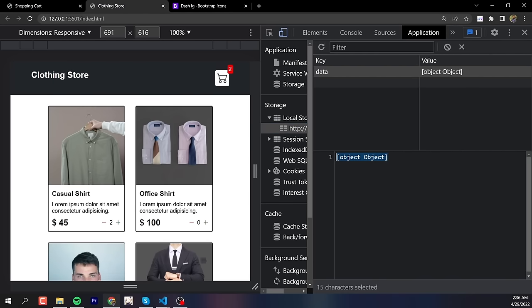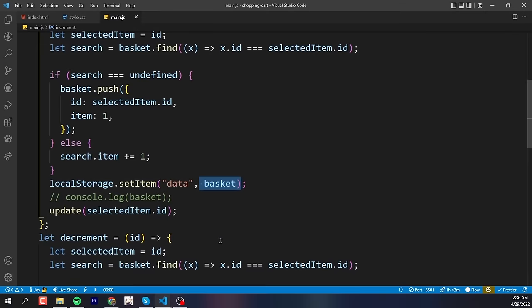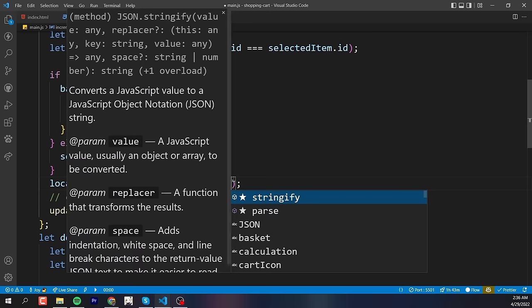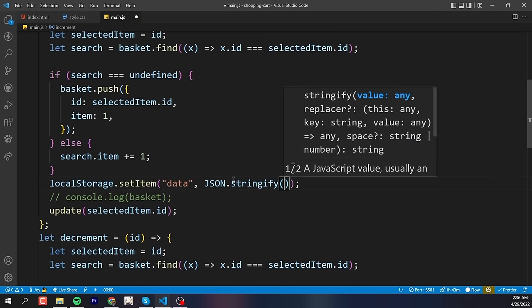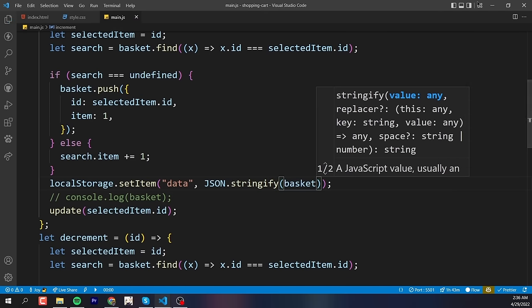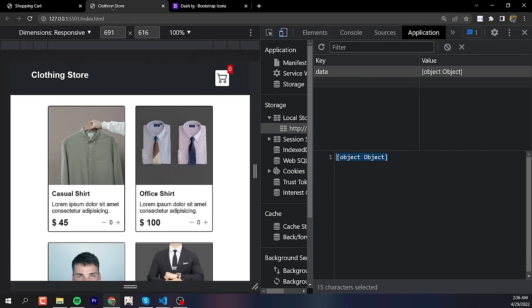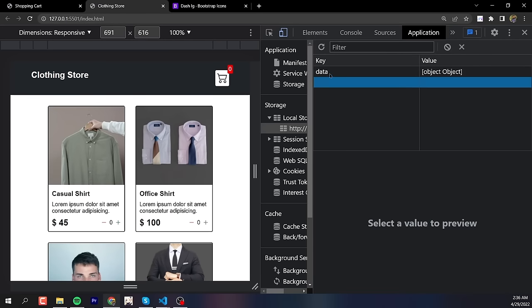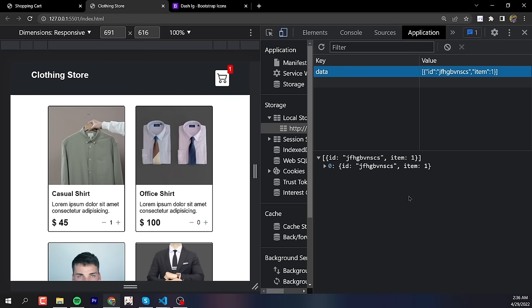What you're gonna do, guys, follow along with me. There's something called JSON.stringify. Just cut the thing. Cut it. You're gonna write JSON.stringify here. Now bracket, paste the thing like this. There you go. Save the thing. Now let's look at the result. Let's come here and refresh the thing. Now let's click on here and delete the thing. Now click on the plus like this. There we go, we got something here. Just click on this one. You see, the data got saved here.